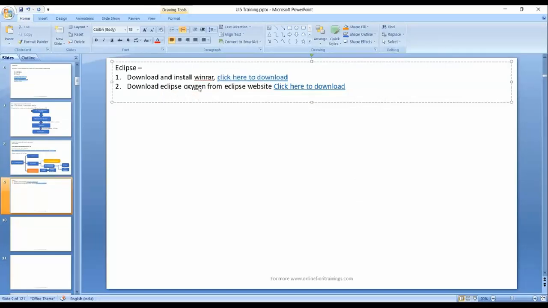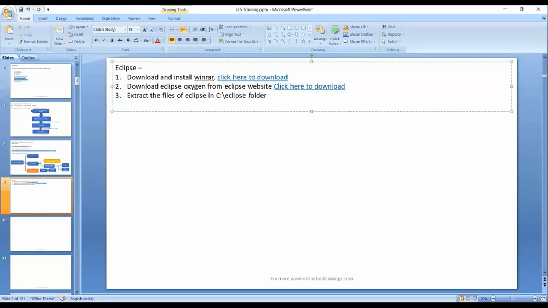Based on your OS, download and install WinRAR, and then download the Eclipse from the website. Extract the files of Eclipse, maybe in your C drive Eclipse folder. Create a C drive Eclipse folder. In that folder, you extract your Eclipse file.